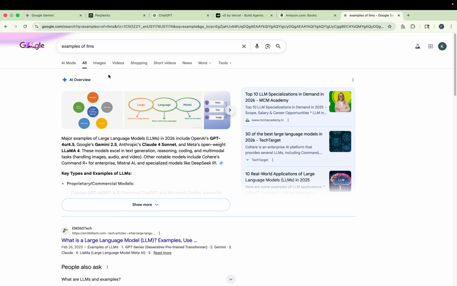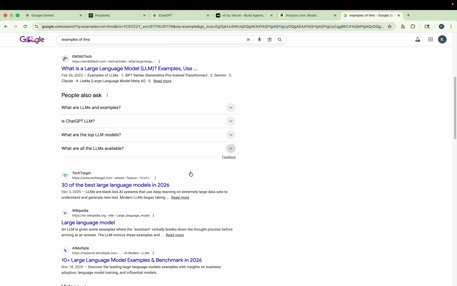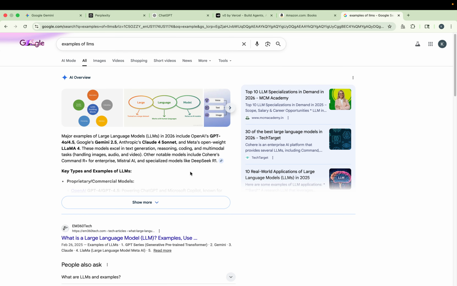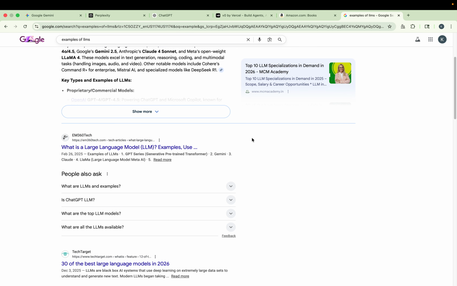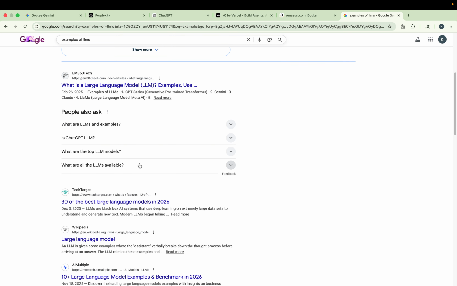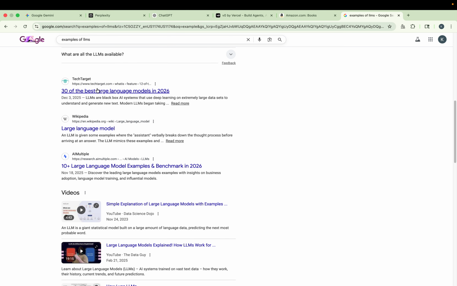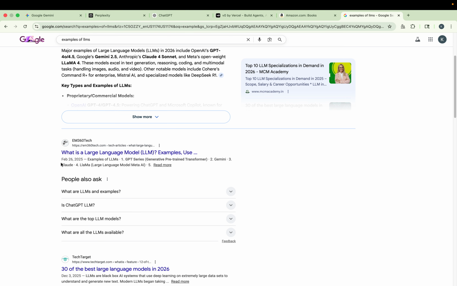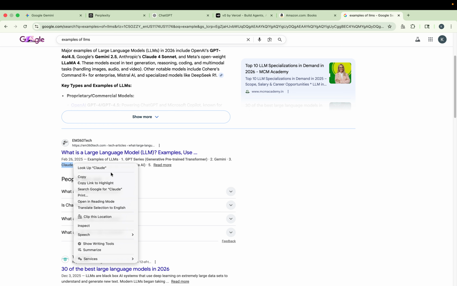I don't know if this will load accurately every single time on the AI part, because you know how AI works, it will generate random stuff. So let me go ahead and just clip the first thing itself, Claude, this one.